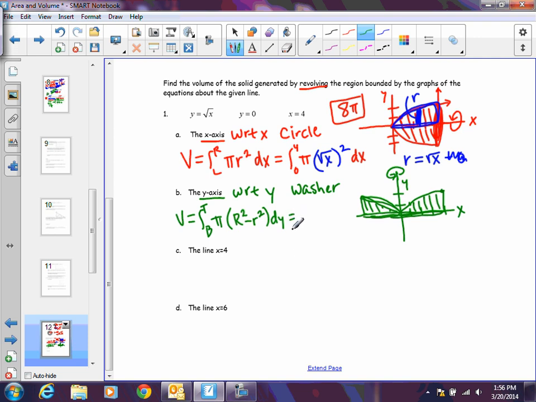Okay, so you're probably going to figure this out, but really, besides the setup, the hardest part here is knowing what your r is. And in this case, I have two different r's. Okay, so let me show you how you want to do this. You want to start with whatever you're revolving around. You want to take that to the outer rim.